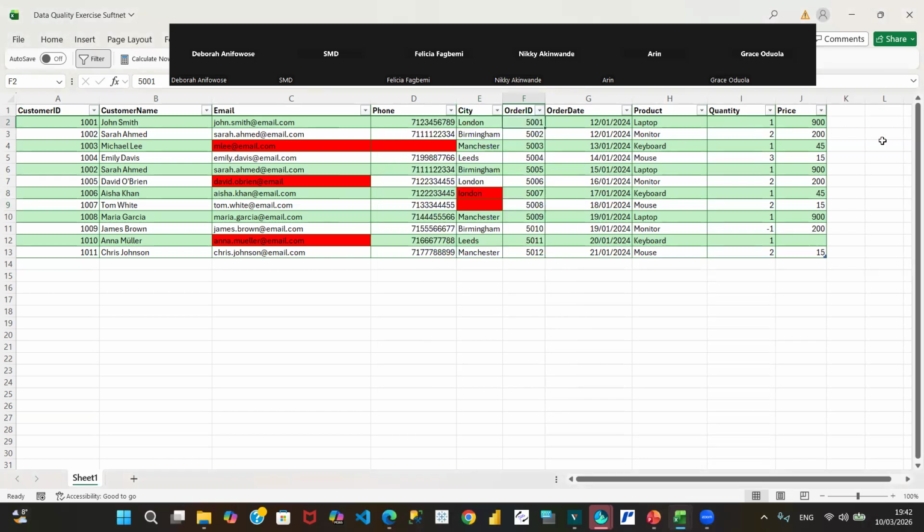Dates. Date is one of those data types that gives one trouble if it's not properly corrected. Sometimes within the data, especially if it's manually input, you see 12/01/2024, then you come down and see 12/space/01.